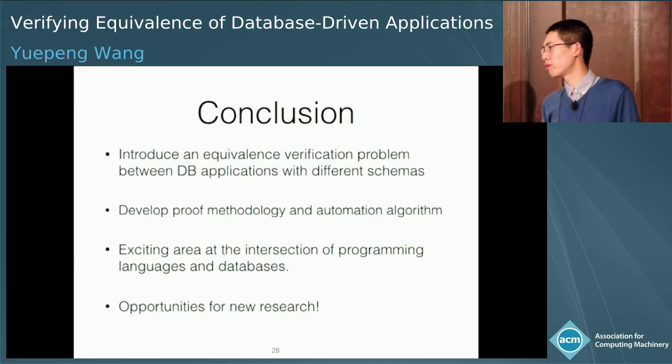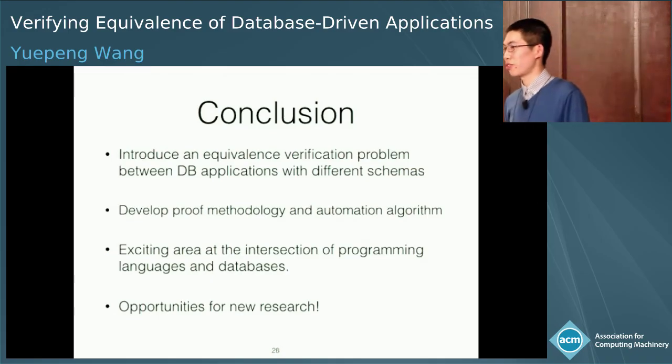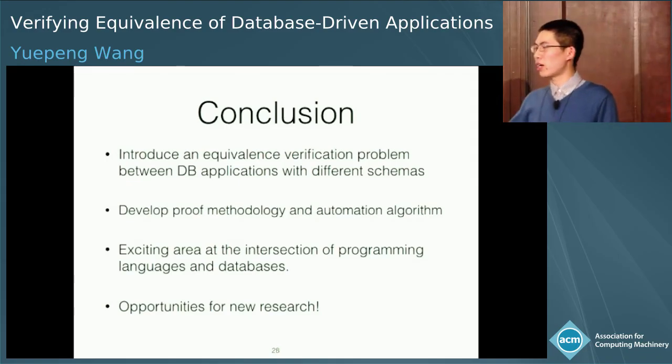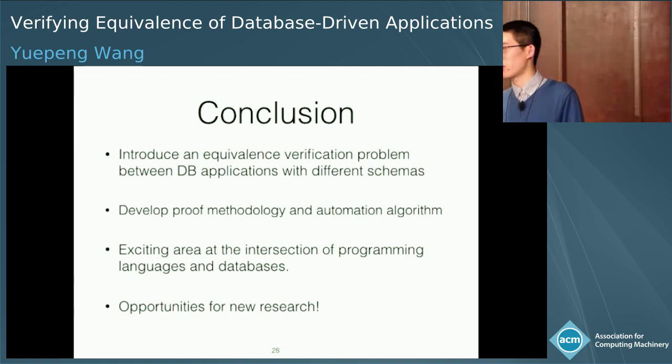Okay, so a couple more questions. Someone is asking, how many queries are needed to make sure two databases are equivalent, and how do you choose which types of queries? Well, as a programmer, you write some sort of queries in the program. That means the queries we are considering are all the queries that the programmer writes in the program. So it's not a fixed number. It depends on the program itself.